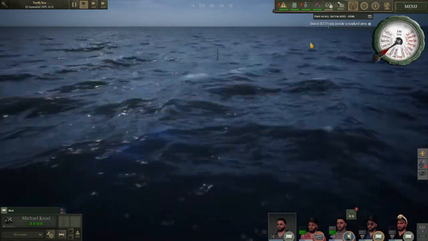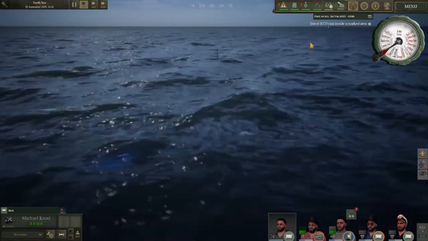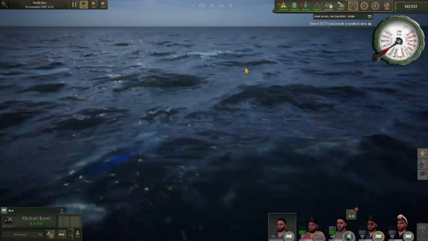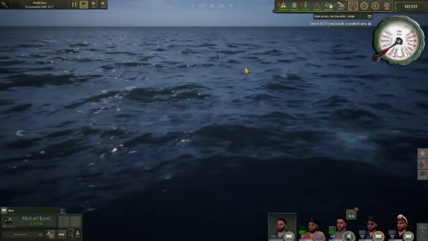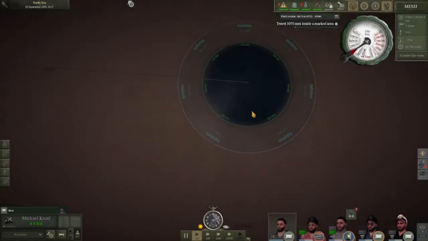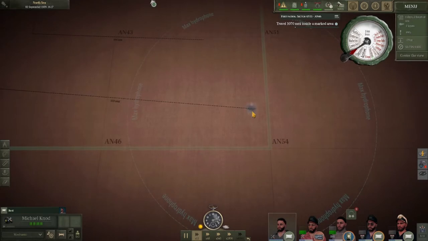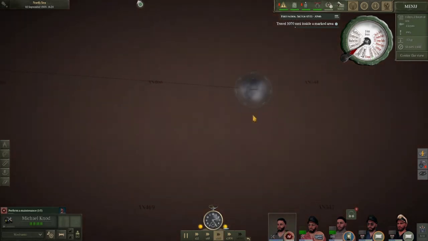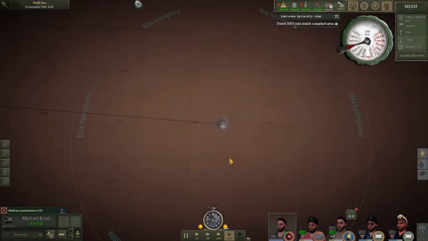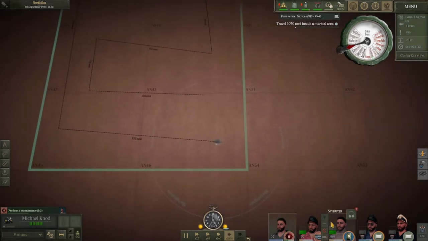And I'm not planning on staying down here longer than the night. We'll go full on submerged during the day, and then we'll do floating up top during the night. And then it'll give us some air and everything. But that should be fine. We'll speed up a little bit more. See if we get anything. Is he still up? He is up. We're not getting anything, though.